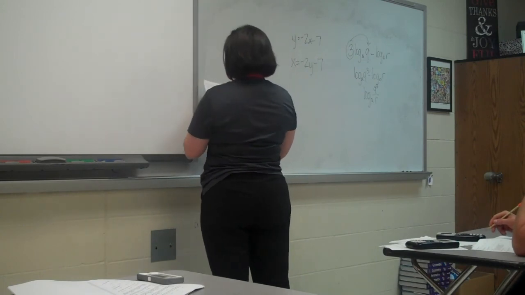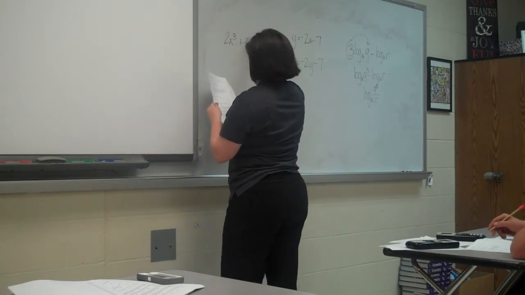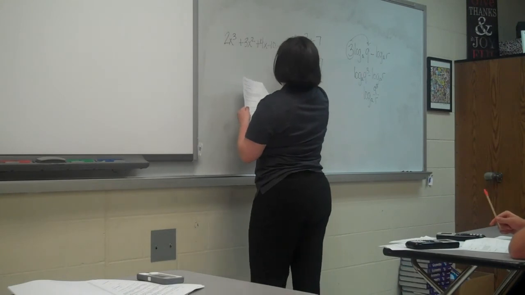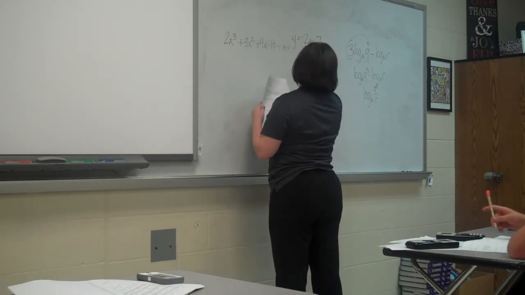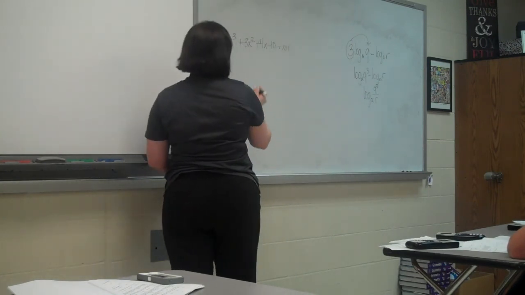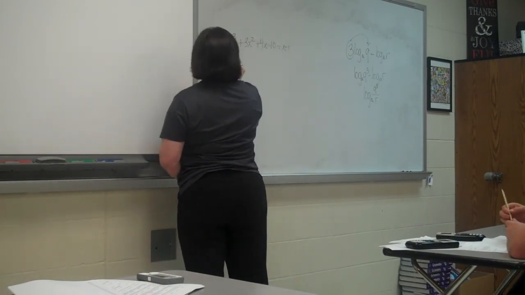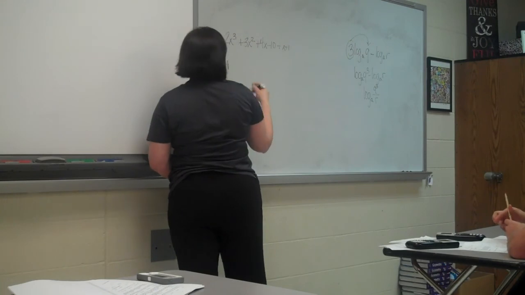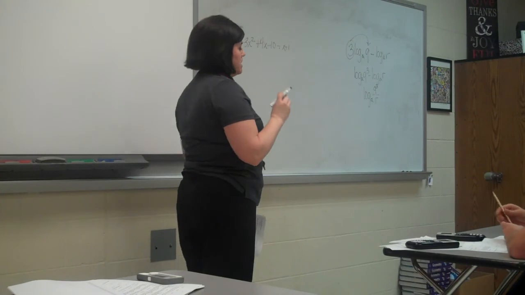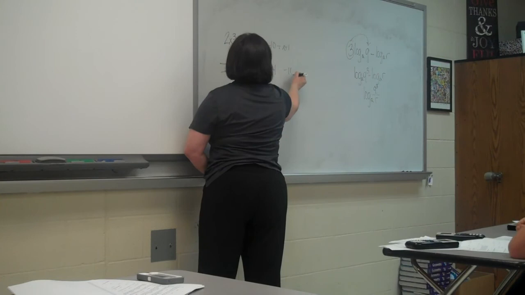Alright, 46. 2x cubed plus 3x squared plus 4x minus 10 divided by x plus 1. What goes on the outside when you do a synthetic division? If it's x plus 1, negative 1 is your factor. If they tell you that you've got a 0 that's 1, then you write down 1. But if they tell you the factor is x plus 1, then the 0 is negative 1. And so this would be 2, 3, 4, negative 10.